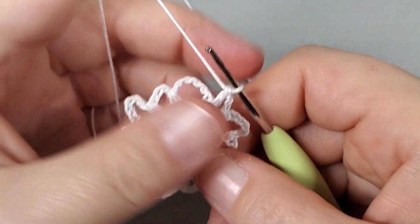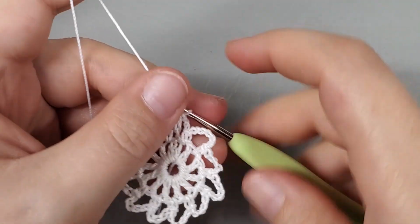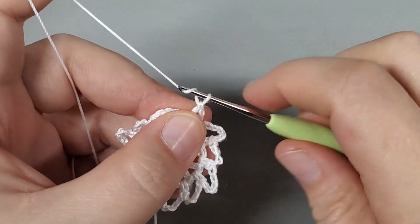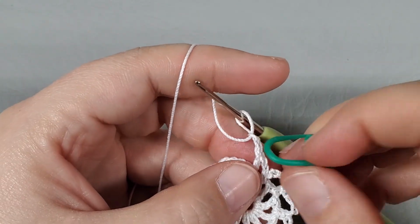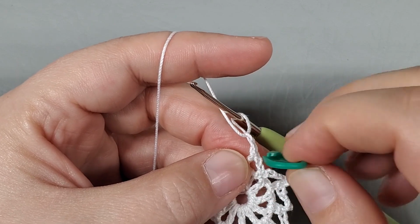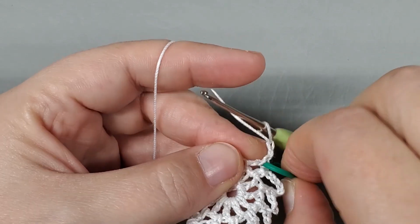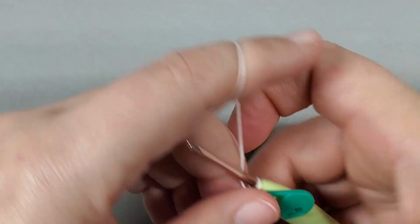Now we are going to move on to round three. Okay. So round three, we are going to start by chaining two. And I'm actually going to stop and I'm going to mark that double crochet with a stitch marker. All right. So we chain two.